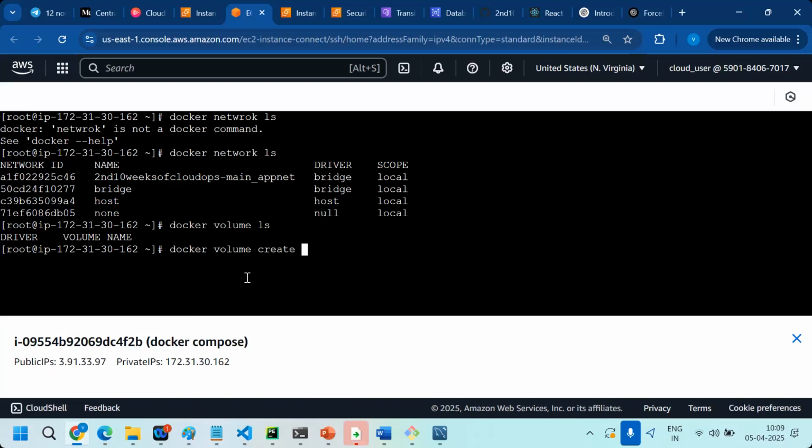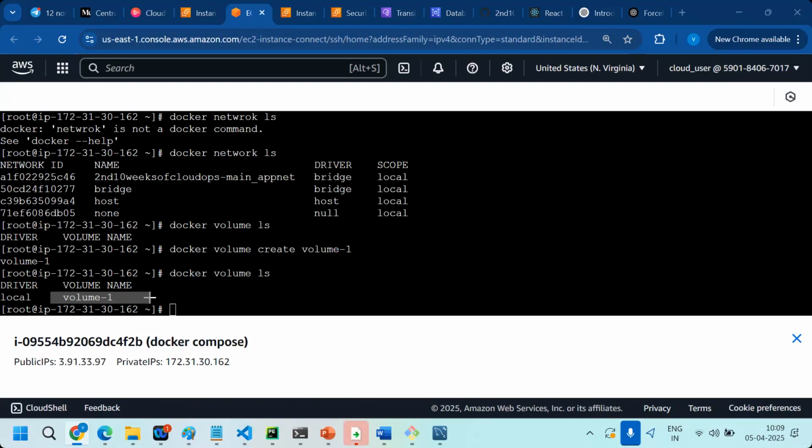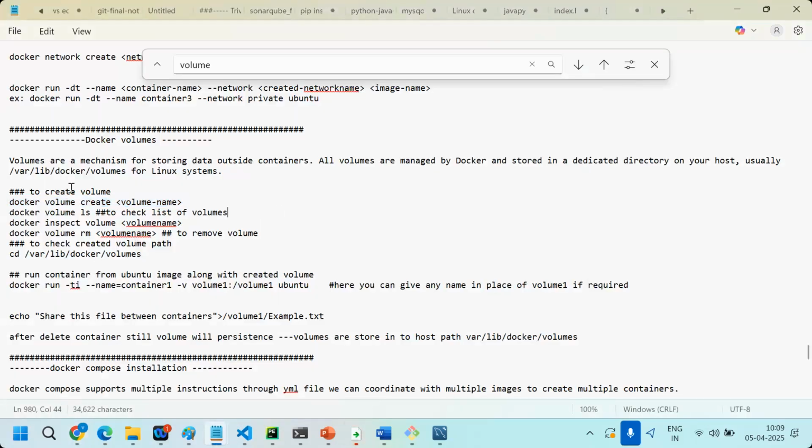See, whenever you create a volume, now you can check. See, I'm able to see volume1. This volume1, usually it will be created in /var/lib/docker/volumes.